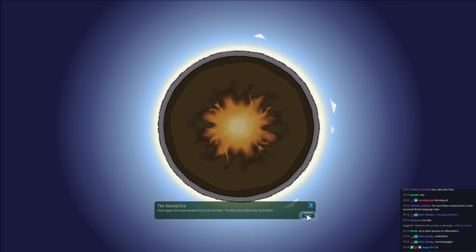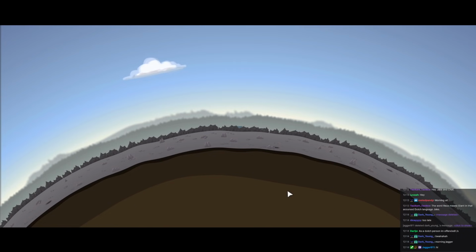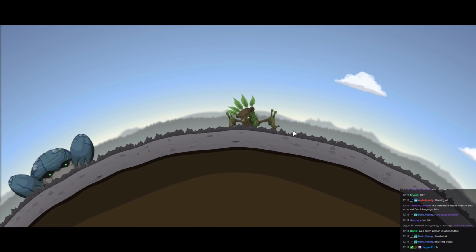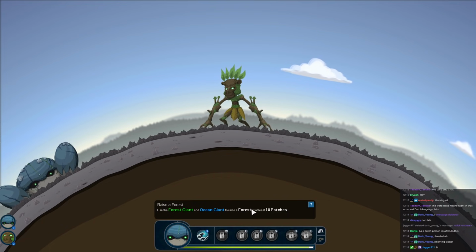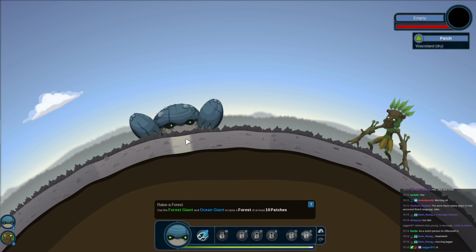You've awoken from your slumber. We're dry and barren once again. You recall a time when you used your giants to create oceans and forests. Getting deja vu here, all over again. Looks like there are roaming life-filled hills in the background there. Unless those shapes are rocks, but they look more like trees. You sense a faint spark of life somewhere from deep below. Is it asking for a surface to live on? Raise a forest of 10 patches. That'll be easy enough.